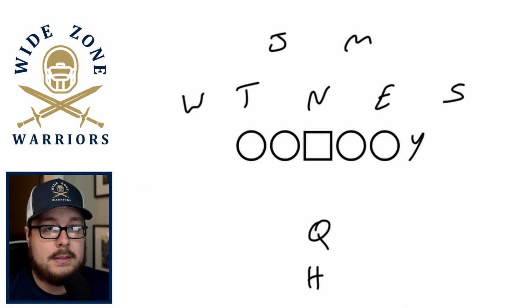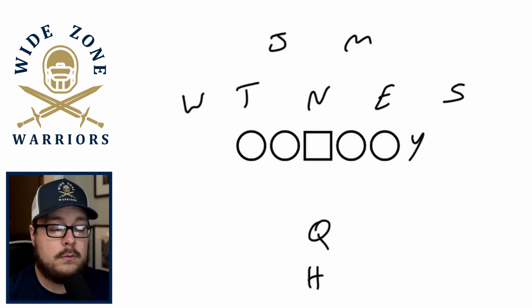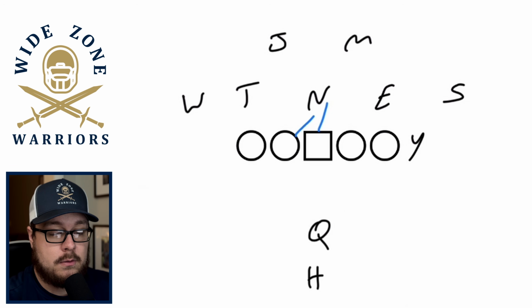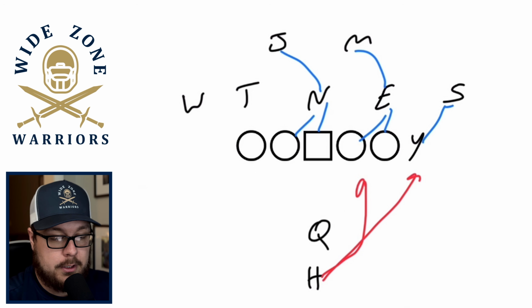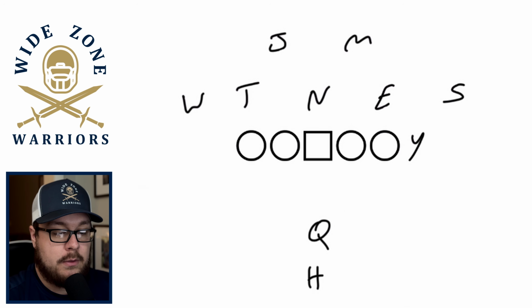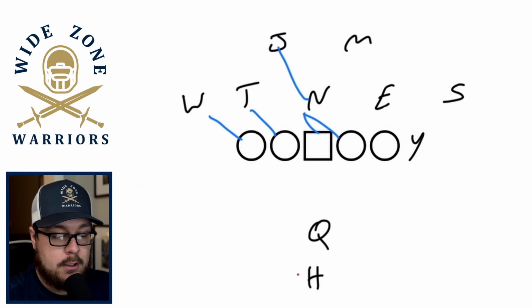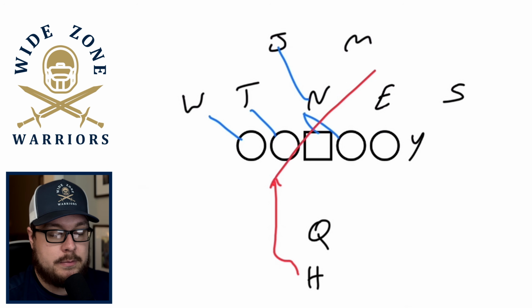And then essentially inside zone is going to pair with wide zone. So inside zone would have the center working to the backside linebacker. We would be double up to the mic, and the tight end would be solo on the Sam, but instead of pressing the C gap, we're just getting downhill a lot earlier. And for tight zone, that would be when the center is working to the play side inside linebacker. But again, same footwork from the backfield: open step, crossover, plant and roll downhill. So now we're in just a little bit better of a position to cut back, especially compared to mid zone.